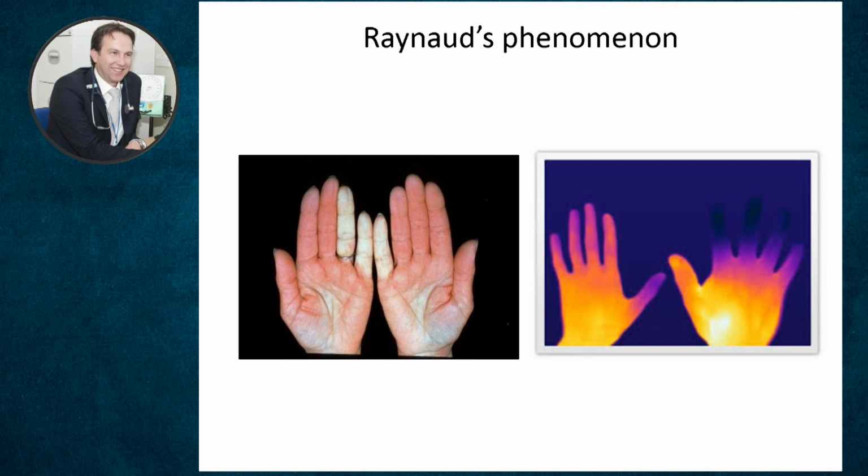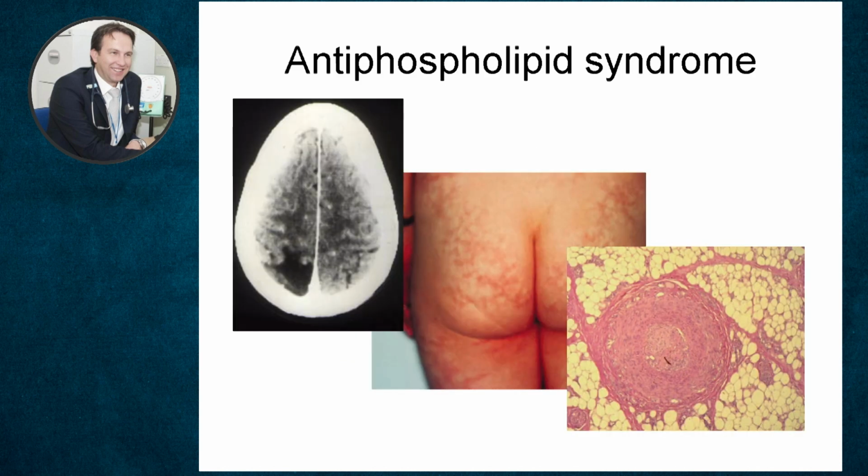Raynaud's phenomenon is common and may result in ischemia and chilblains on a regular basis. As you know, around 30 to 40% of patients with lupus will have the antiphospholipid syndrome as well. Many more will have antibodies but no clotting tendency. Livedo reticularis can occur in patients with antiphospholipid syndrome, and a history of pregnancy morbidity, poor pregnancy outcomes, is a key manifestation to pick up on as well.